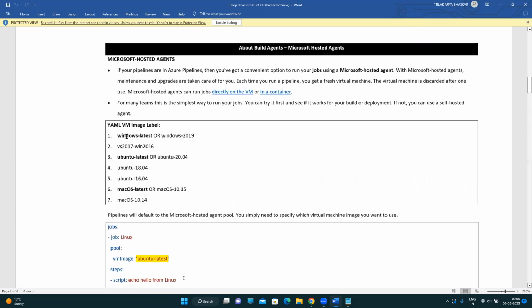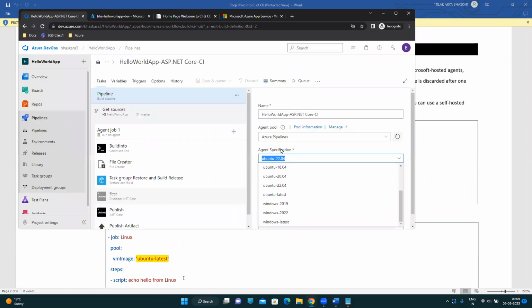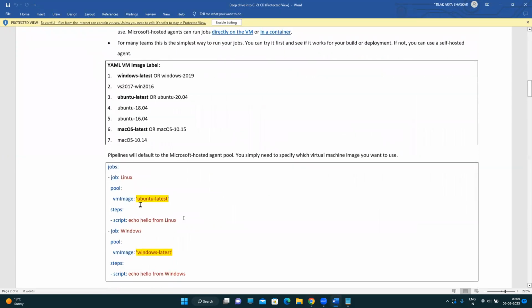Okay. And this is what I showed you, right? This is the default hosts which are available as part of Microsoft hosted agents. And if you are using YAML files, creating your pipelines, try to use the latest. If you are aware of Docker concepts, when you are downloading your image with docker pull, or if you have experience creating Dockerfiles, you specify the image name followed by the version. There we give colon latest or colon a specific version, right? Here also it is the same thing.